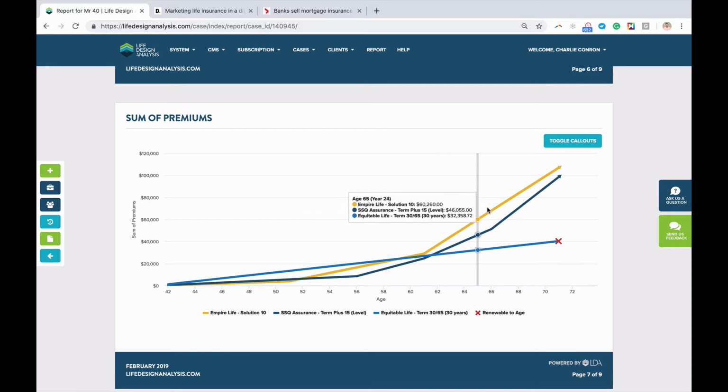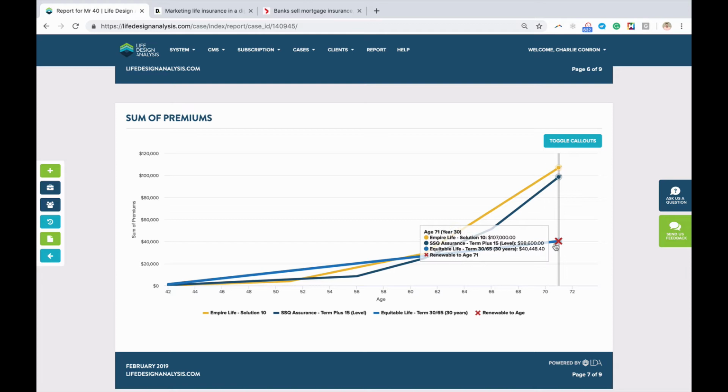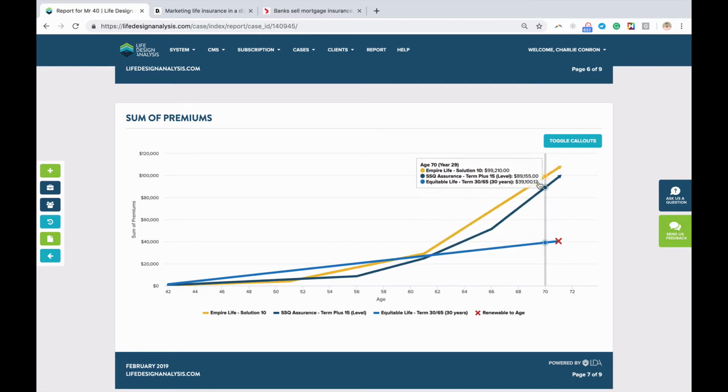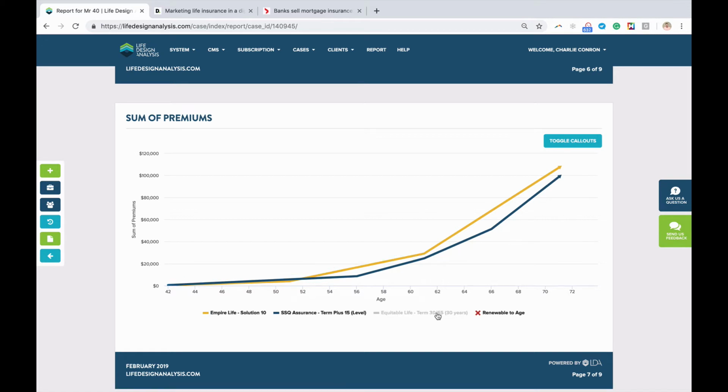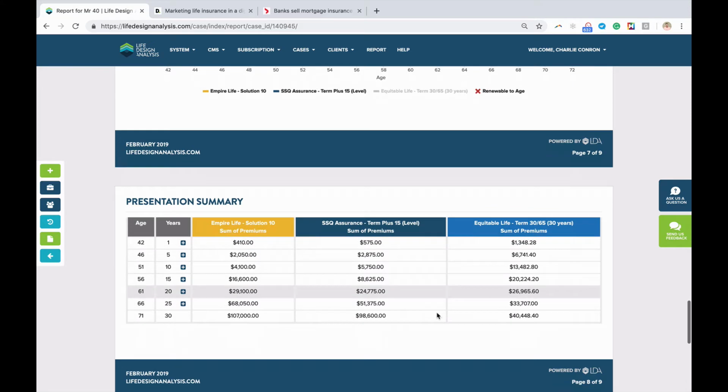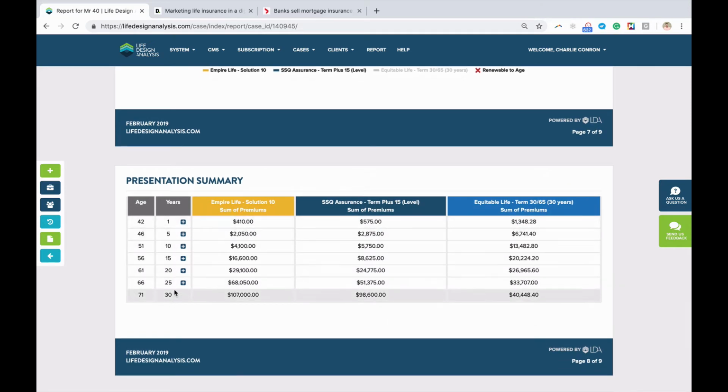And again, if you're telling me your time frame is 30 years, let me know the plan that's best for you. T30, or is it these higher, more expensive lines? And again, as I said, you can always customize that time frame within the software. So if they simply say that term 30 is too expensive, you could look back and say, okay, let's get rid of it. You could also go down, and I'll just show here, really quickly, you can see in between all the different years in terms of the sum of premiums.